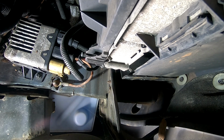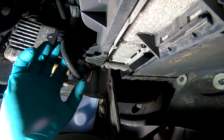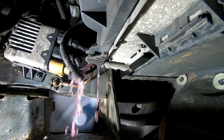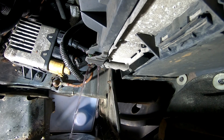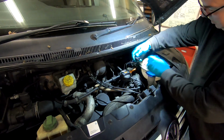Oh, that came out easy. So this is where I think I'm going to get wet. There we go. Let's see if I can pull this out. Oh, yeah. Yeah, I'm wet. Oh, we're going everywhere. Oh, we're leaking everywhere. I'm making a mess. And then we could take the old expansion bottle out.